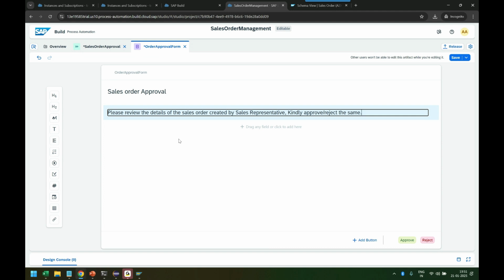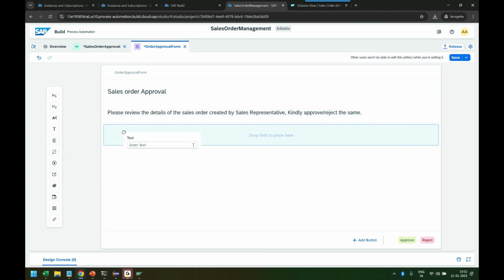That's a description. Now I have many options to choose from. We can add simple text, text area, drop downs, radio buttons, check boxes, numbers, date, and table. Different fields we can add. I can add a field which is a combination of field text and field.